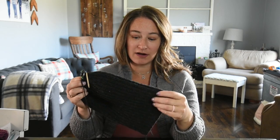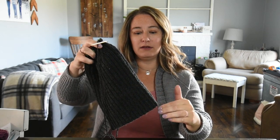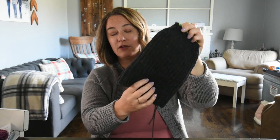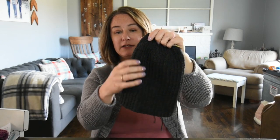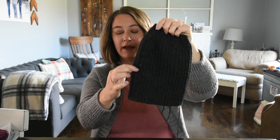It is a free pattern. You can find it on their website. I knit and then ran out right about here. And you can kind of see, maybe you can't, I can tell that they're not from the same lot of yarn. There's just this slight, this is a little bit darker, this section here. So I was here and I ran out.